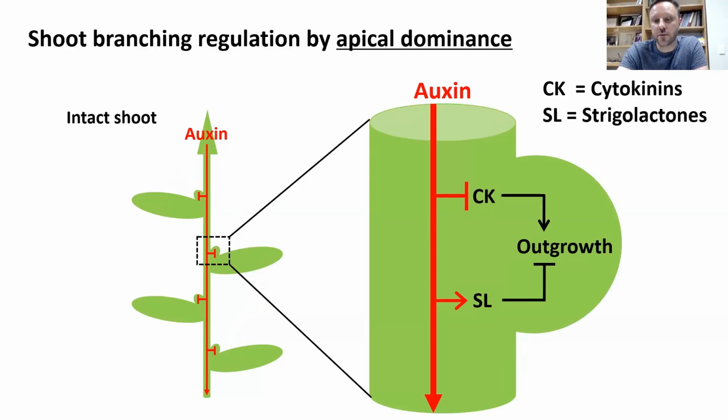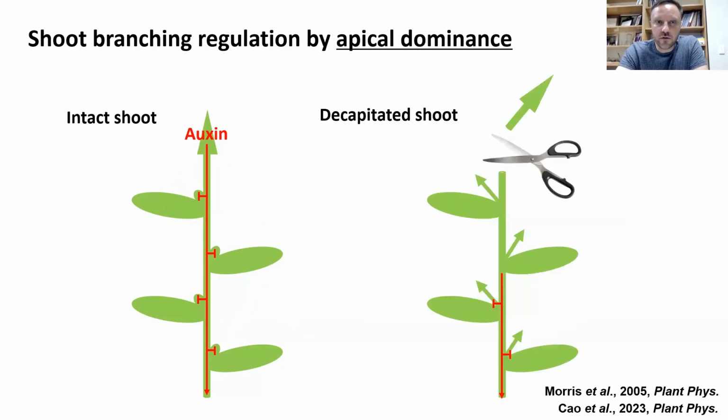So locally, what happens is that auxin does not enter the bud and instead regulates cytokinin and strigolactone synthesis, which regulate bud outgrowth. So the problem with auxin being the only signal to control apical dominance is that there's a decorrelation between auxin dynamics and bud outgrowth. For example, Christine's group has shown a few years ago, and we repeated that recently, that when you decapitate the plant, the auxin depletion in the stem does not match the dynamics of bud outgrowth. So there's another signal which is earlier than auxin, which triggers the bud to grow out.